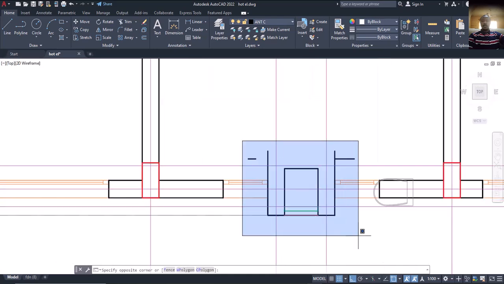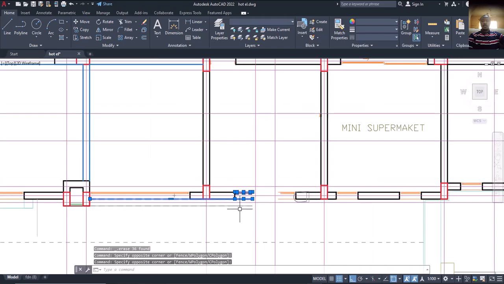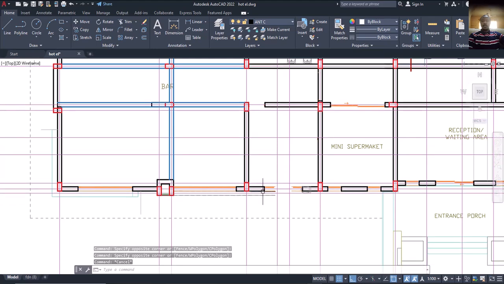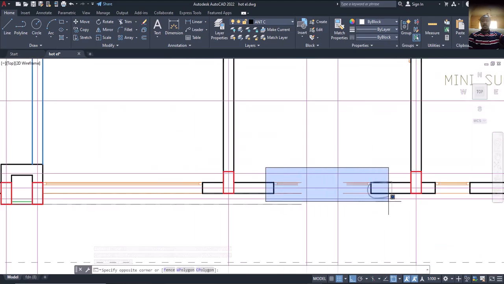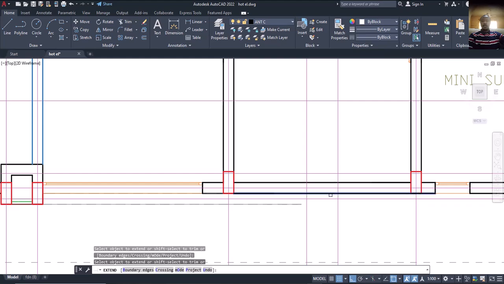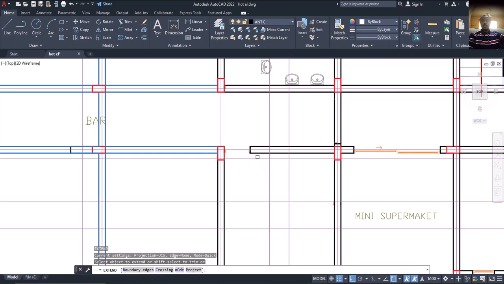So I'm going to run my beam all through. Is that okay? During construction, that one can be taken care of. Sorry. Yes. Let me remove this. Is that okay? Then EX, enter. Click on this. This one also. This one, this one, this one, this one. Okay, I have this one here. Then EX again.